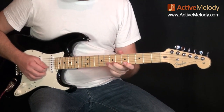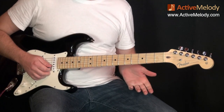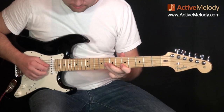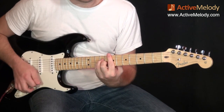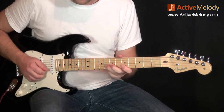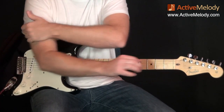Okay, then I played this little lick, and I think of that as more of a Freddie King. We're covering all the Kings in this. So let's talk about what's going on there. That fits really nicely over that E minor chord once the song switches to the E chord. It's a little bit bluesy, a little bit jazzy.